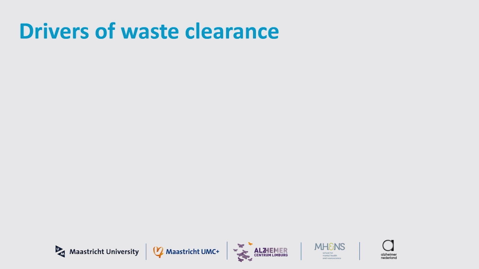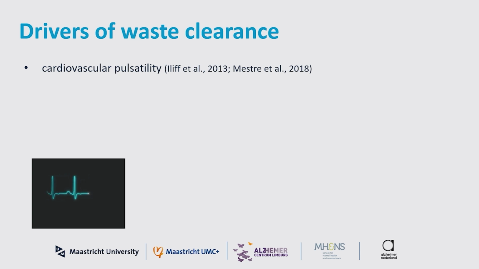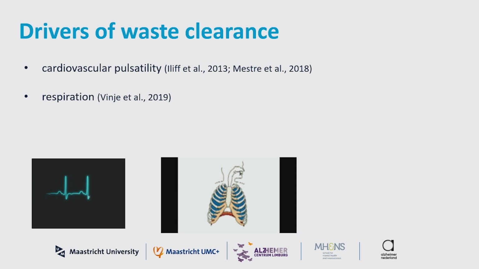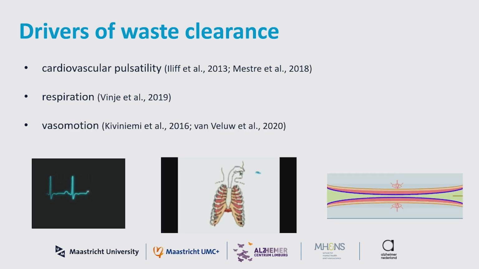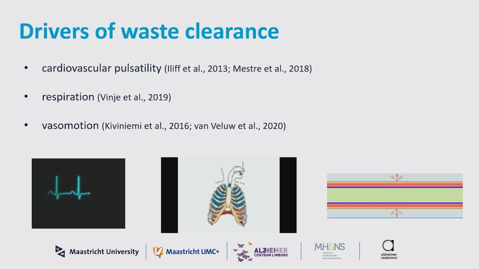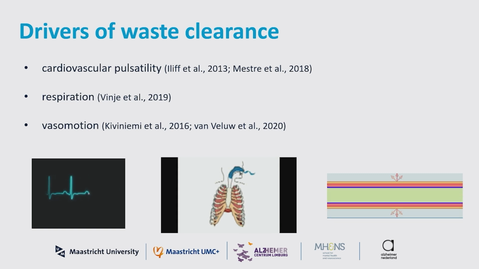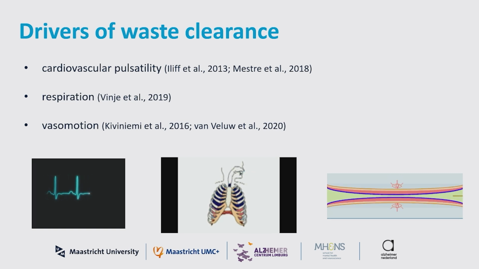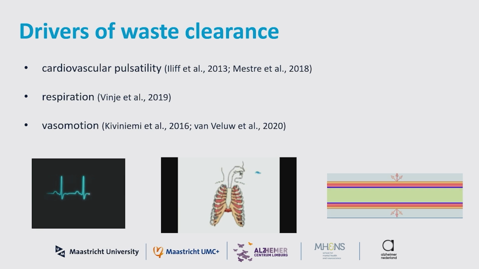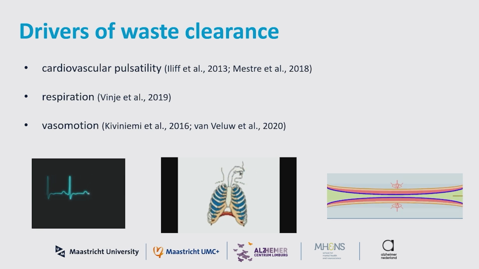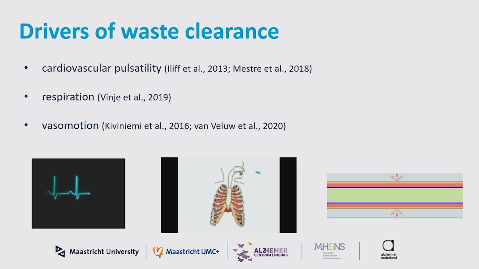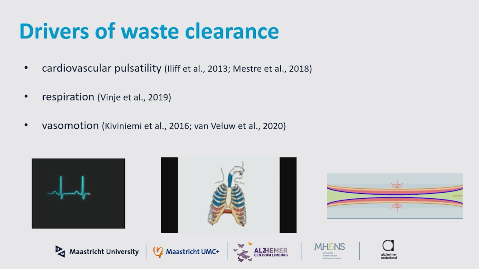In addition to the CSF flow, you can also get information on the drivers of the waste clearance system. This is considered to be multiple drivers that all interact together, such as cardiovascular pulsatility, respiration, and the vasomotion, the spontaneous constriction and dilation of your vessels. These are considered to drive the fluid motion of the waste clearance system. And thereby, if you acquire your physiological data, you can also gain information on the drivers, or the considered drivers, of this waste clearance system.